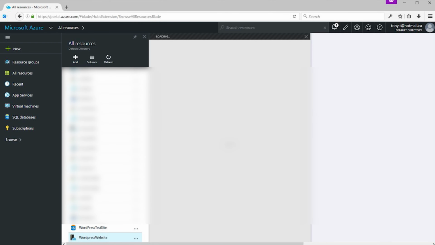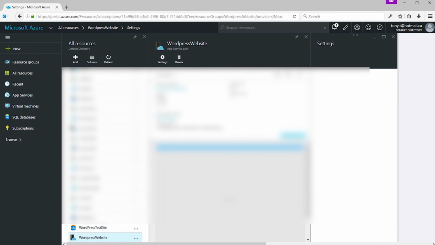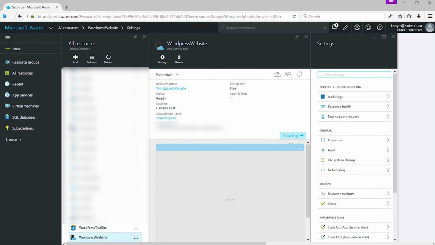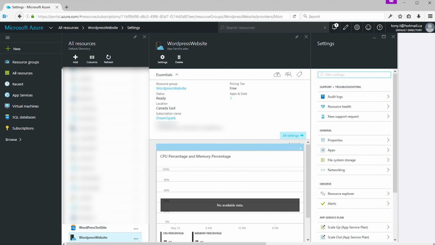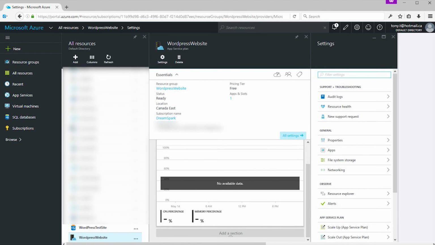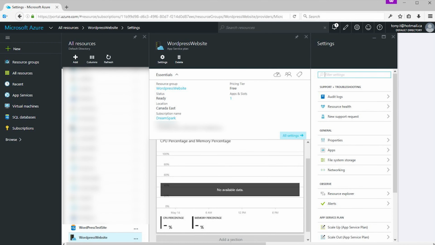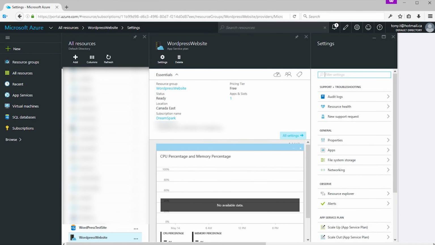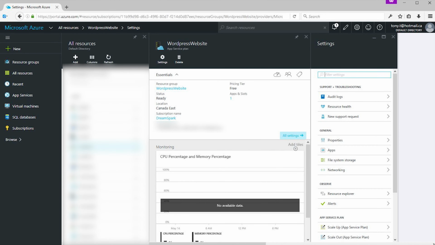We have the WordPress test site, the app service plan, and the app service plan is what we created with the free account that is running the web server of this. See, it says pricing tier free, and we selected Canada East, so it's all there. And it'll show your CPU memory percentage of your usage.